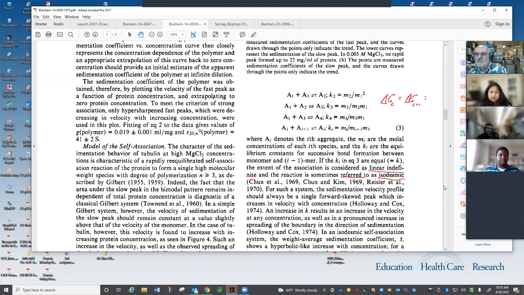There's a competing idea known as isoenthalpic, where all of the delta H's are the same, not the delta G's. And the reason for that has something to do with the entropy being different when you add a monomer to a monomer, as opposed to when you add a monomer to an oligomer. It has something to do with the change in the configuration going from a monomer-dimer to a monomer-n-mer. And so strictly speaking, we should be talking about isoenthalpic. But historically, we have always used this term isodesmic, which incidentally was originally described experimentally by Van Holt in a paper in the early 60s.